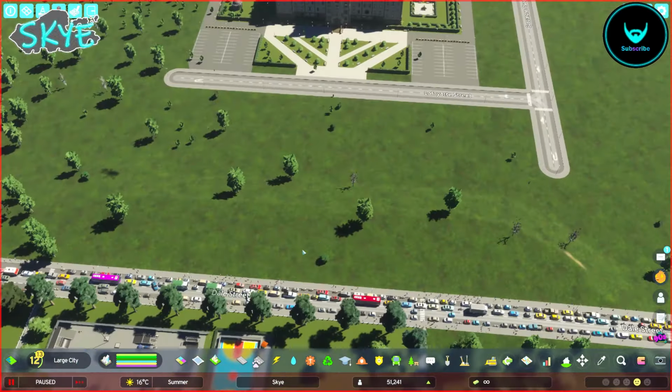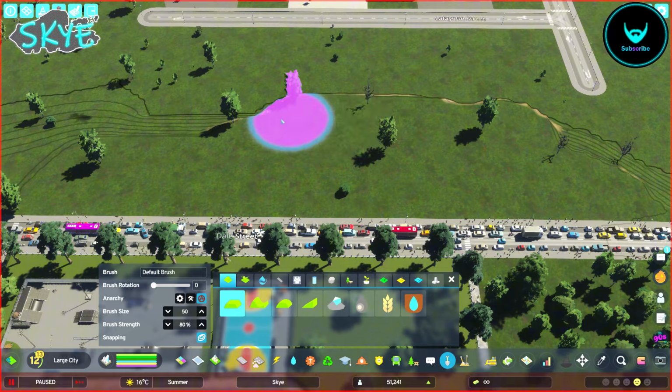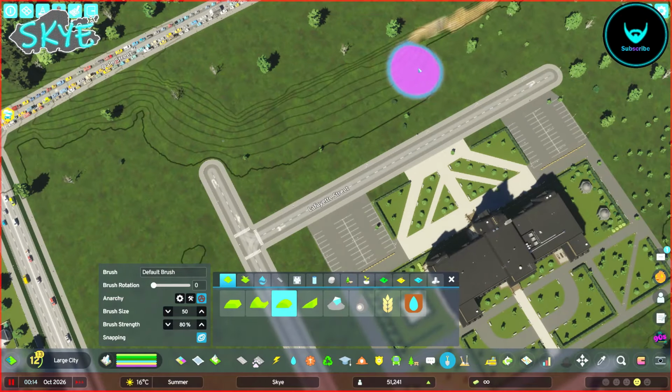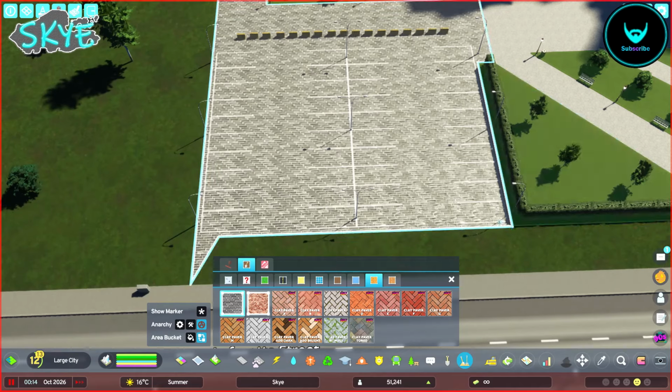One thing I do that you won't see me doing is putting a big massive car parking space up in this area. I don't think it needed to be in the video. You've all seen car parks getting placed.